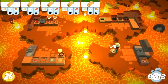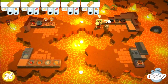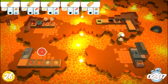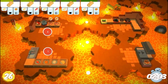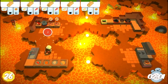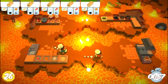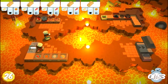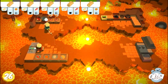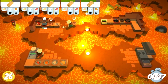I need... No, but they're so far away. I walked right off. You need a dirty plate. You gotta get a dirty plate and bring it over here and wash it. This is horrible. Next one is rice. There's some meat up there, that chicken needs to be put in the fryer. Okay, they need to be fried.